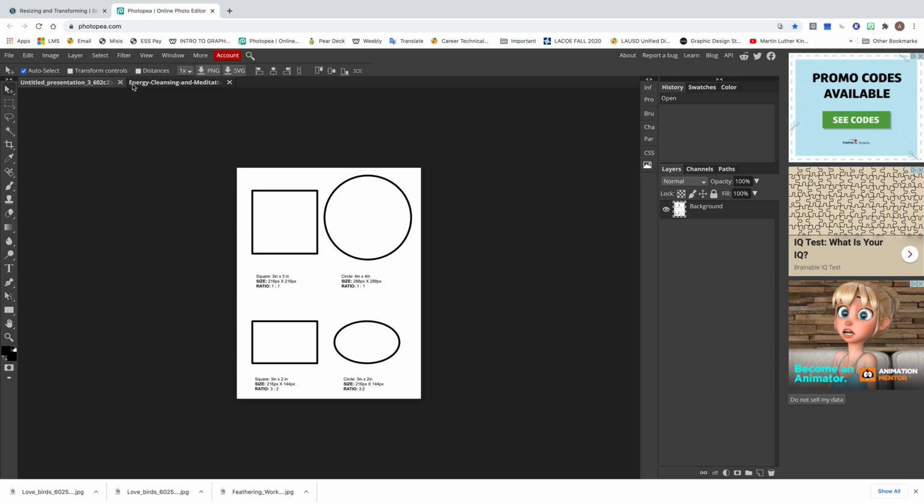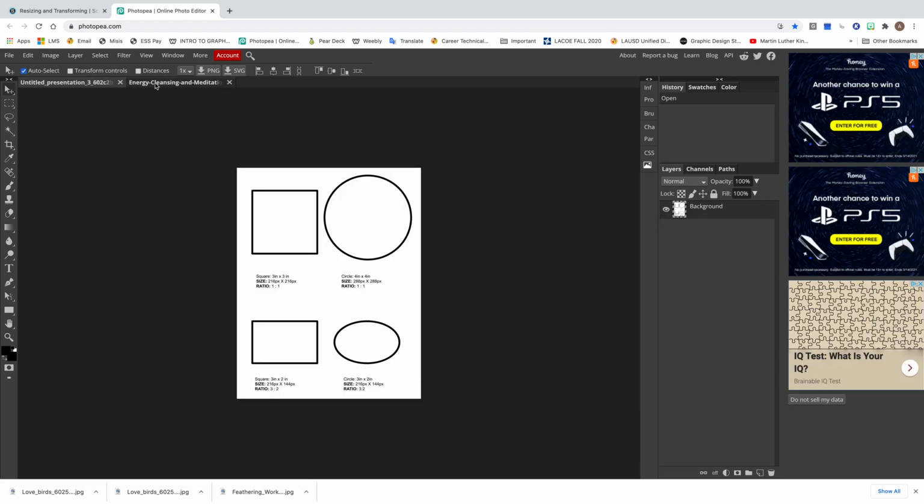So now we have two different files open in Photopea. We need to keep them separate, okay? The first thing that we're going to do is make a selection based off of ratio. The most important line is this third line, the ratio one. We're going to make our selection. I'm going to go into the rectangle select. We're going to do square, square, and then circle, circle. That way we keep the same tool for both selections.